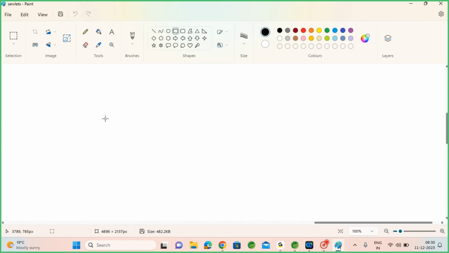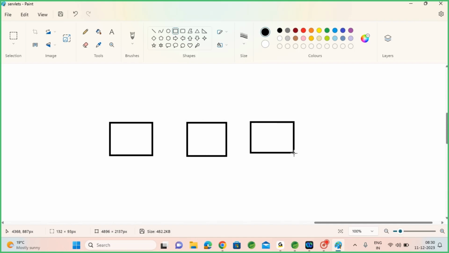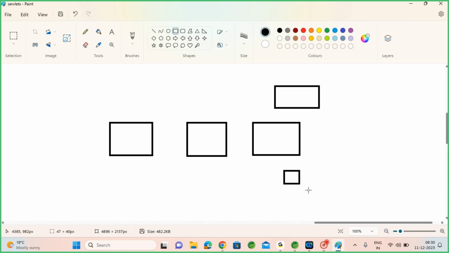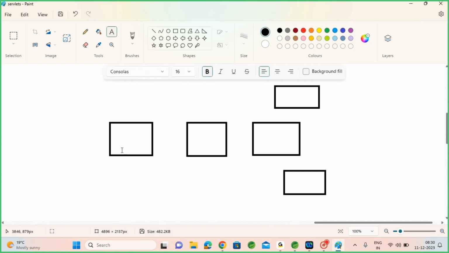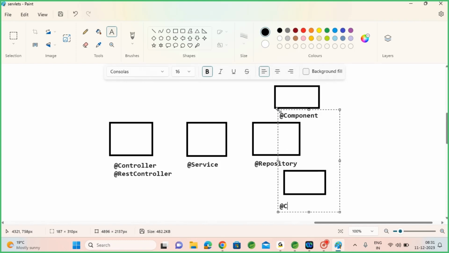When you implement all your classes, controllers, services, DAOs, in other words repositories, configuration classes, component classes, whatever it is throughout the application, either controller or REST controller, service, service annotated classes, or repository annotated classes, or component or configuration annotated classes.